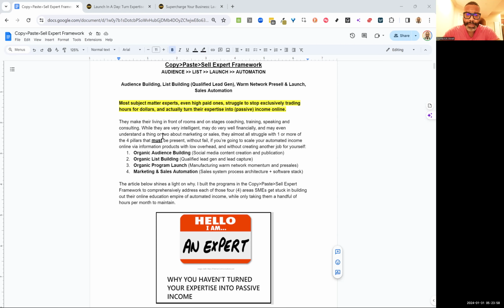So you've seen this four-stage system that I just walked you through. I've got deep dive frameworks and programs for every single one of these four stages. And one of the things that I wanted to do, probably toward the middle to end of 2024, was launch a comprehensive membership for seasoned experts who are in the online education space, who have programs already and they understand.